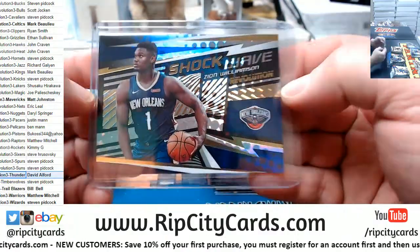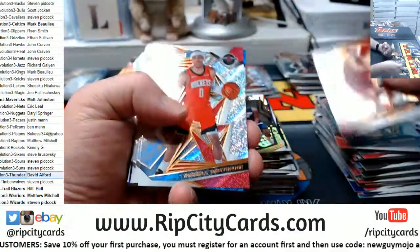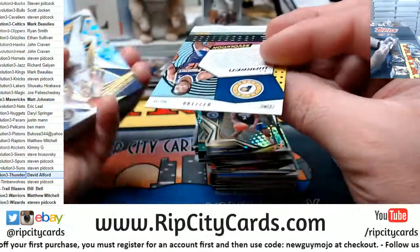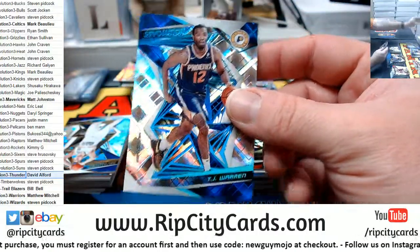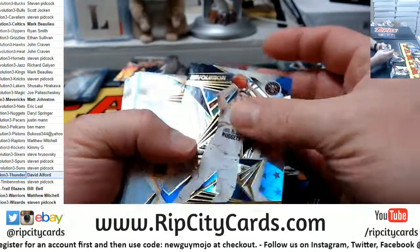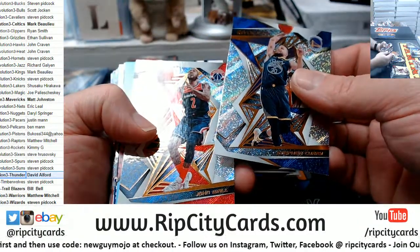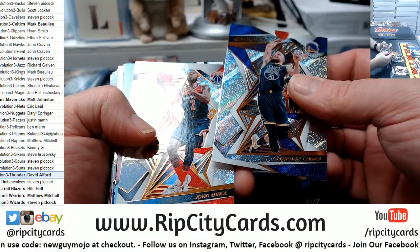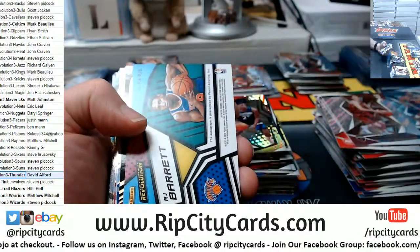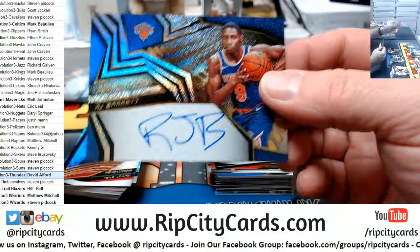You know, I want it to be like Christmas Day for the Lakers. Wendler rookie. TJ Warren, Cosmic. Jokic, Astro. Ooh! Another autograph, and I'm pretty positive that I know who it is. RJ Barrett for the Knicks.